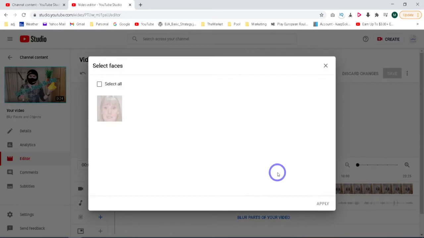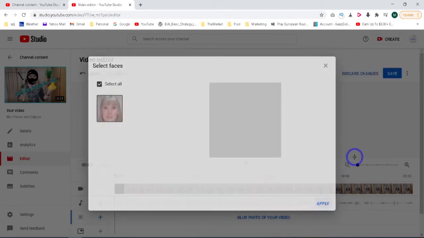So we'll do the face, and you can see this picks out the only face that was on the video. Had there been 2 or 3 people in there, you could single one of them out and just blur them out. This will take a few seconds to load, 15, 20, depending on how long the video is and how many faces are in it. I only had the one in here. I did it in advance so it would be a little quicker for us. When I hit this, it selected all because I only have one. If I had 5, I could select 2 of them, or 1, whatever I want. And then we'll hit Apply.